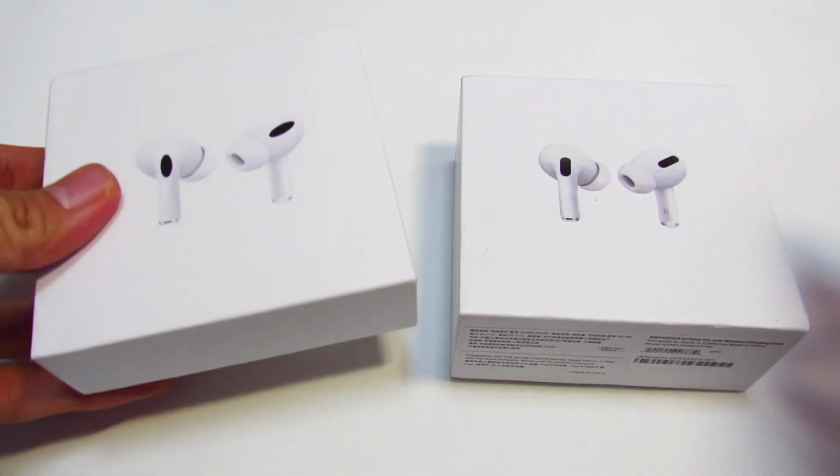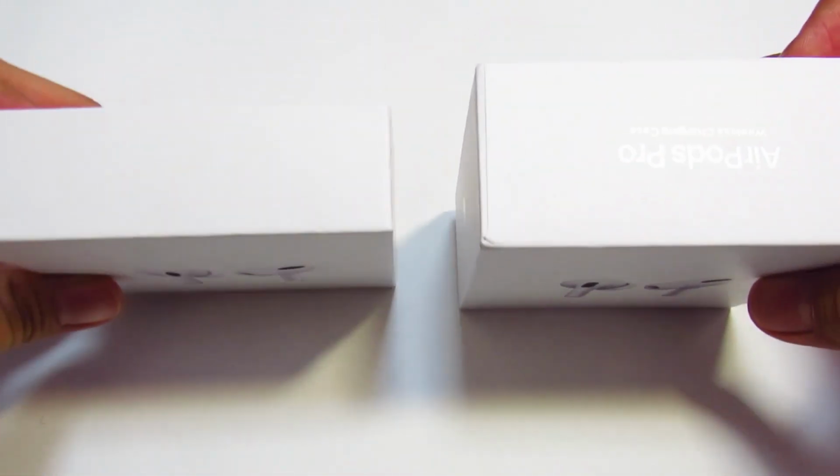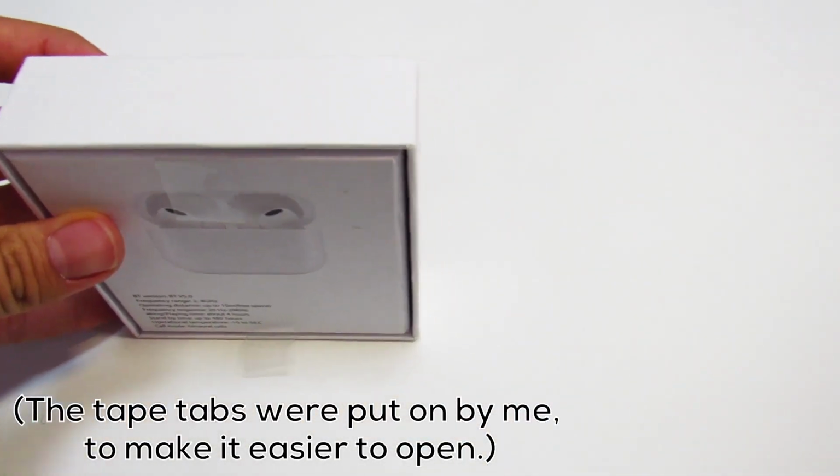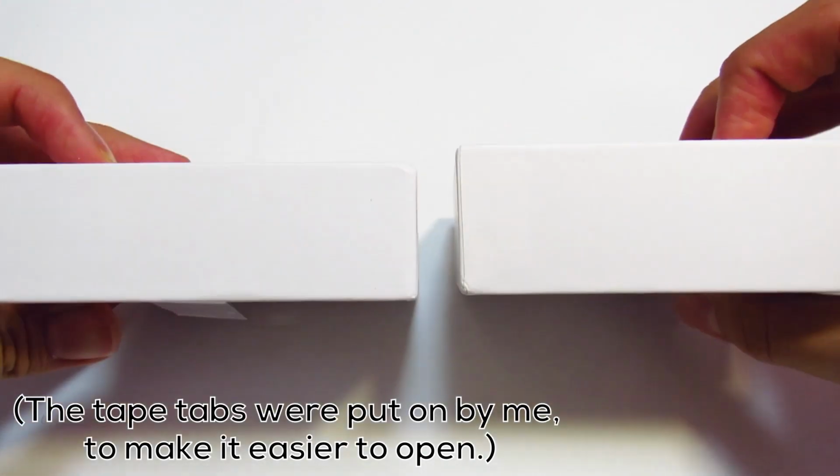Even the box itself doesn't really heighten my expectations much. It's a low quality box, obviously to save money and to bypass customs. It's also considerably thinner than the AirPods Pro box, about as thick as a normal AirPods box.